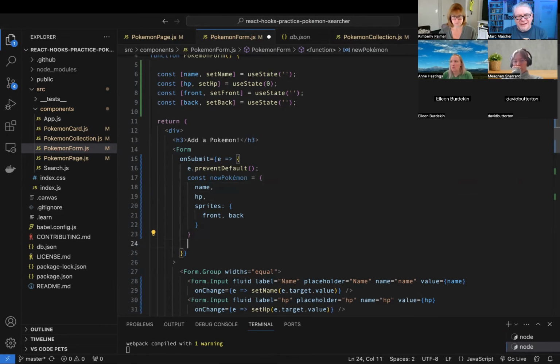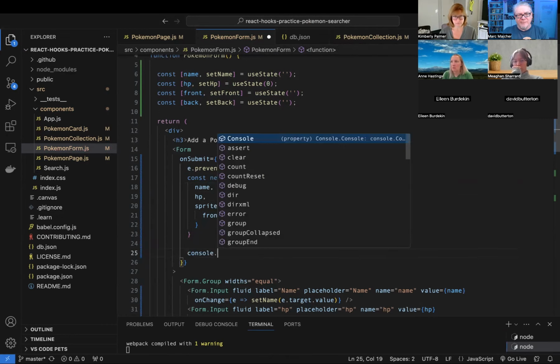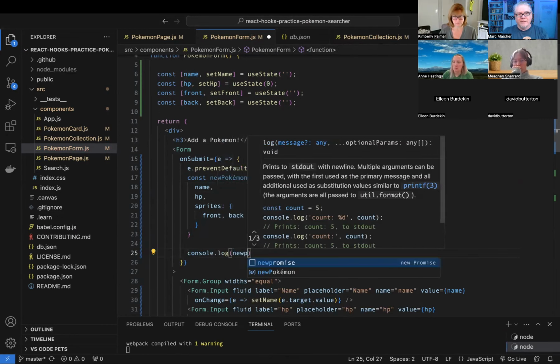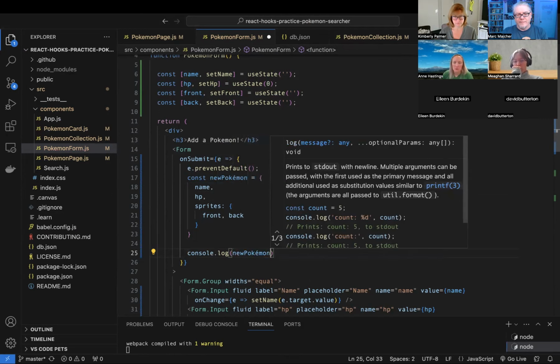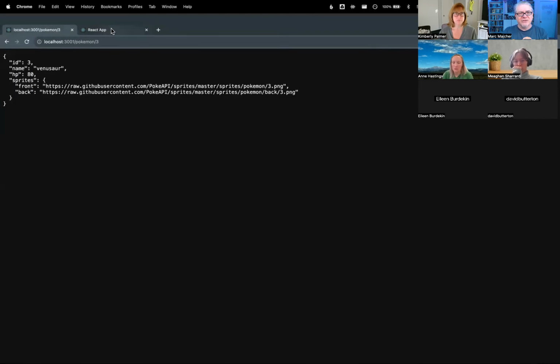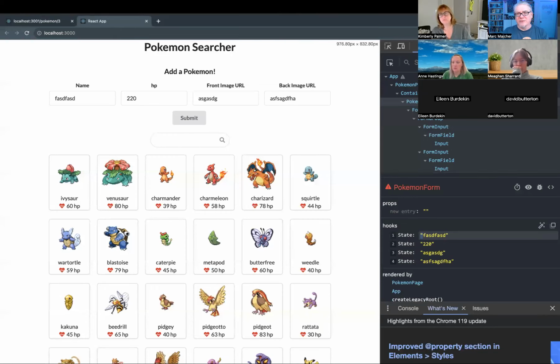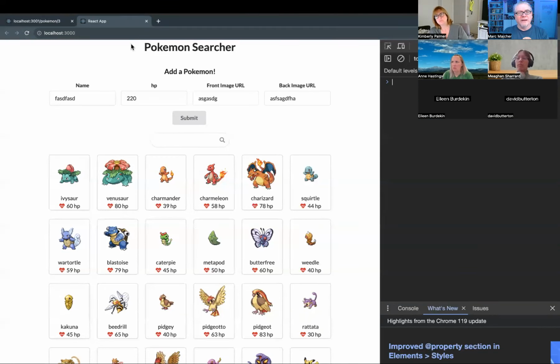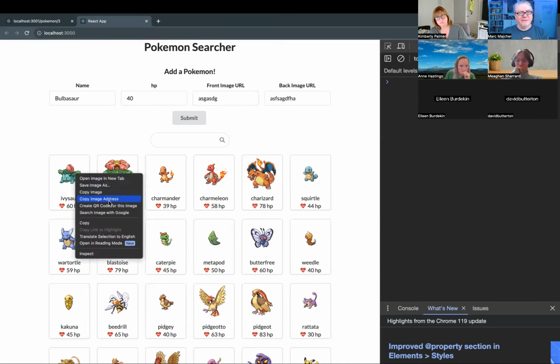Cool. And just to make sure we got the right thing here, let's console log out our object. And so we should see this in our console when we hit submit. So it's a Bulbasaur, HP, I don't know, 60, 80, 40 probably. Image URL, I bet we can.